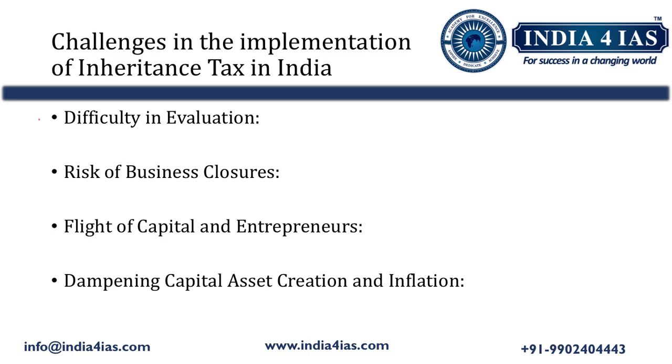Then the second one is risk of business closures. There is pressure on less profitable and small businesses due to the extra taxation burden. The inheritance tax is an extra taxation burden, so because of that there will be pressure on less profitable and small businesses. The recipients who inherit these businesses may struggle to pay taxes. This leads to distressed sales and business closures.